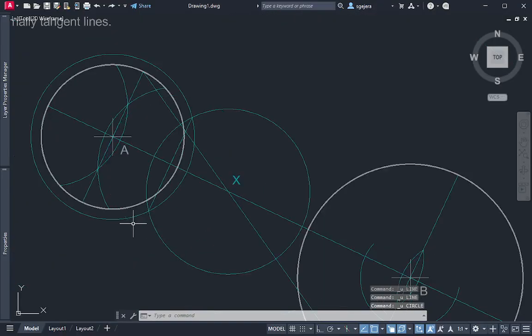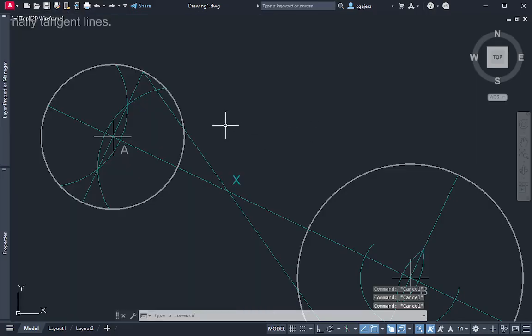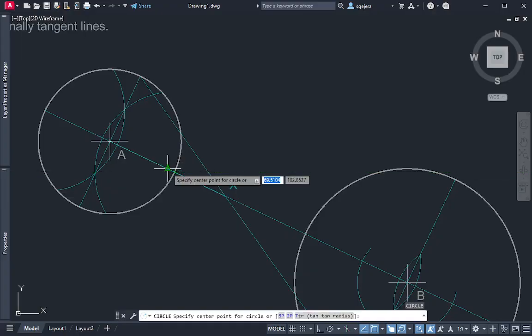Kaya mali yung ginagawa ko. Wait lang ha. Let me do that one more time. Create lang ako ng line dito para gamitin ko yung midpoint. Tapos circle from the midpoint.